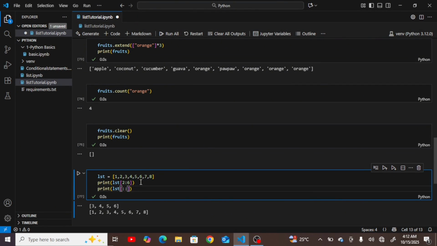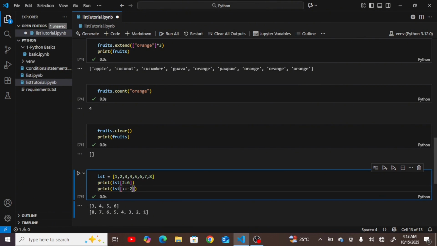That is, you can print from 8 to 1. To do that, remember I told you that from backward it's -1, -2, -3. If you do -1, what this -1 simply means is that it will step once. Let me show you that it steps once, so you can step twice.